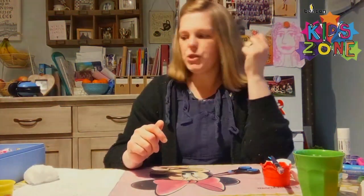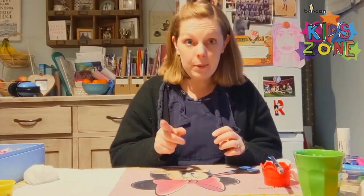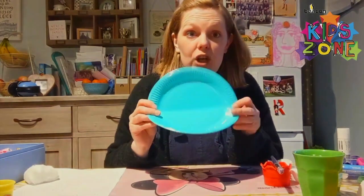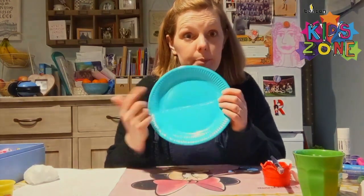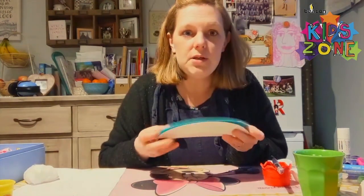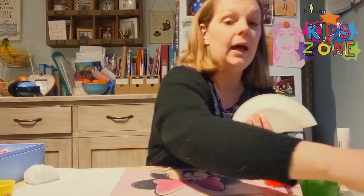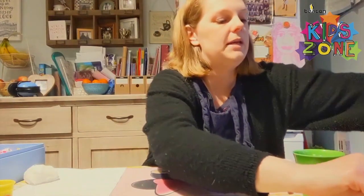Okay. So then what I was thinking was that I could do with another circle shape, but something that might be a little bit trickier for some of you older children. So I've got my paper plate, and I folded it in half to make the shape of the shell that holds the pearl. I think I said a pearl shape earlier, but that would be wrong because the pearl is what goes inside. Now what I decided to do with my paper plate was I've got some card, any card will do. I just happen to have lots of bright card hanging around, and I wrote down the Bible verse from today on a piece of card.